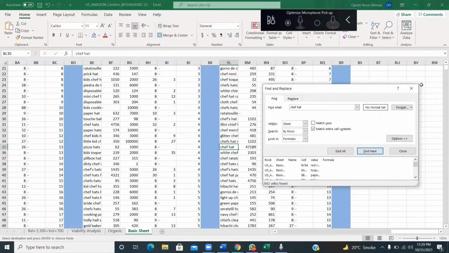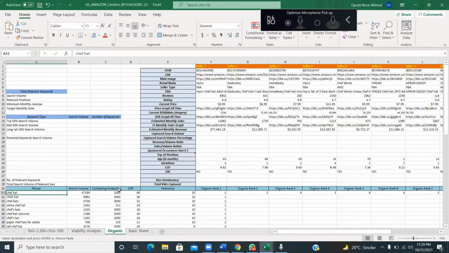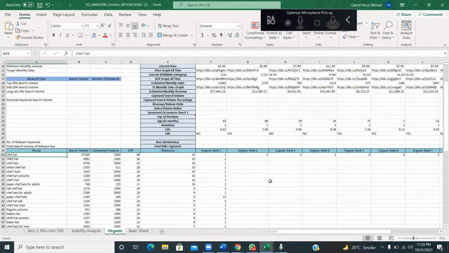Yes, so that was not present in table 9. So I'll go back and drag it for all the keywords.